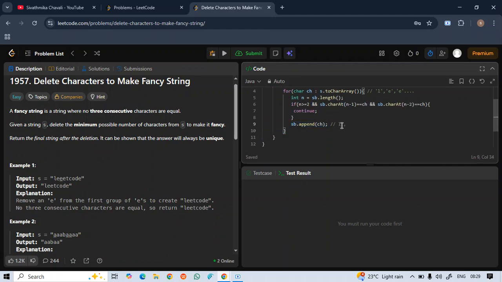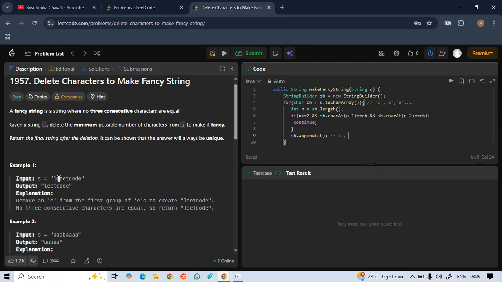Okay. Now in the StringBuilder L is there. Again the loop will go to E. Now the n value will be 1, because in the StringBuilder one character is there, so the size of our StringBuilder is 1. So n equal to 1. Is 1 greater than or equal to 2? No. So the if will not execute, and sb dot append E will be appended into our resulting StringBuilder. Again ch, E will be checked. Now our StringBuilder size is 2, so n equal to 2. Is 2 greater than or equal to 2?